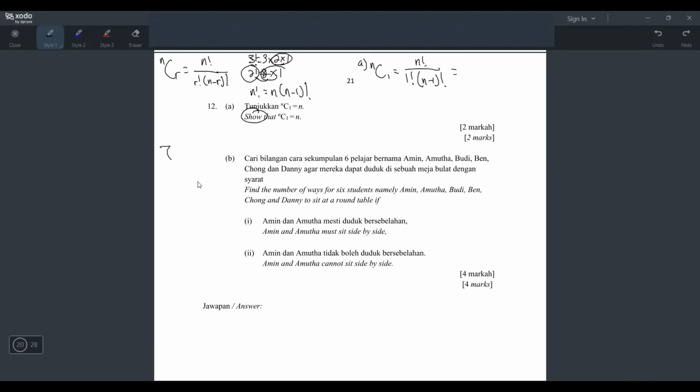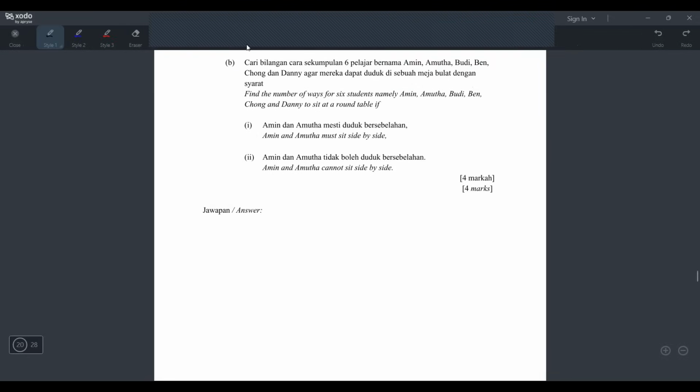So now if you understand this, you can do this question. Because 1 factorial is 1, I don't need to write it. The (n minus 1) factorial, I'll leave down here. And then n factorial, I already said you can change to n times (n minus 1) factorial, as I explained just now. Then the (n minus 1) factorial can be cancelled, so you are left with n. And then it's done already lah. Shown. They asked me to show, right? So after shown, that's the answer. Okay, 2 marks. So hope you understand.